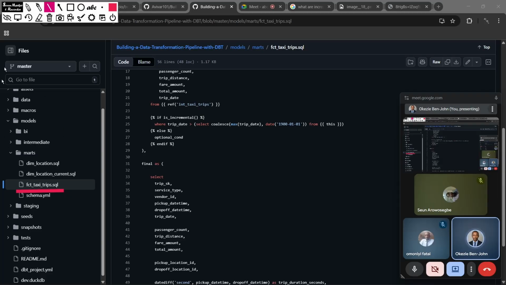But with slowly changing dimensions, the idea is you may have a table that rarely changes. Your dimension tables are records, but these records may not really change that often. Not only do they barely change, but you also want to have records of the old data and the new data.